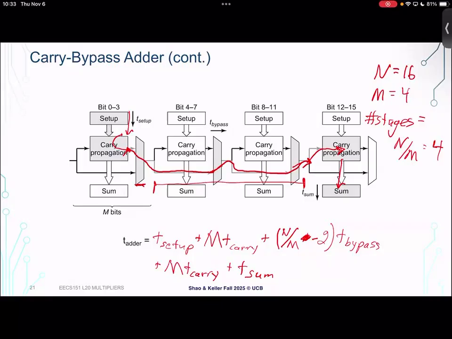Yeah, this one takes a little while to wrap your head around, so don't feel too flummoxed if you're not seeing it right away. The key concept is that we can calculate all of those GPK in parallel from the start, and then each stage has them ready to go as soon as the carry gets there. And it can either immediately just send generate or kill into the mux and select that, or it can propagate the carry in, bypassing all of the work that was already done for that stage.